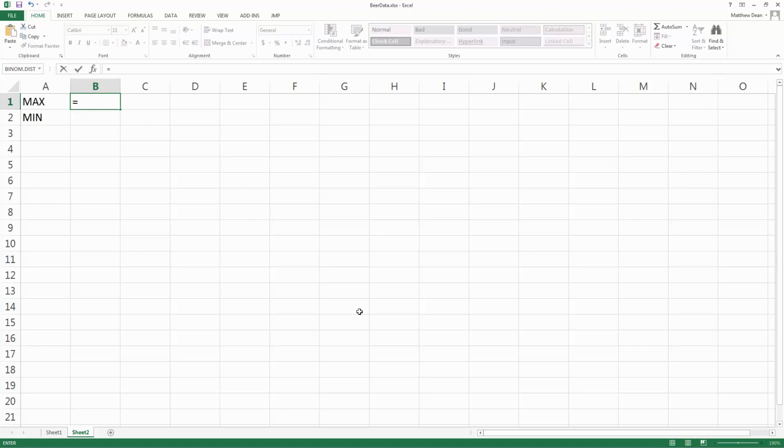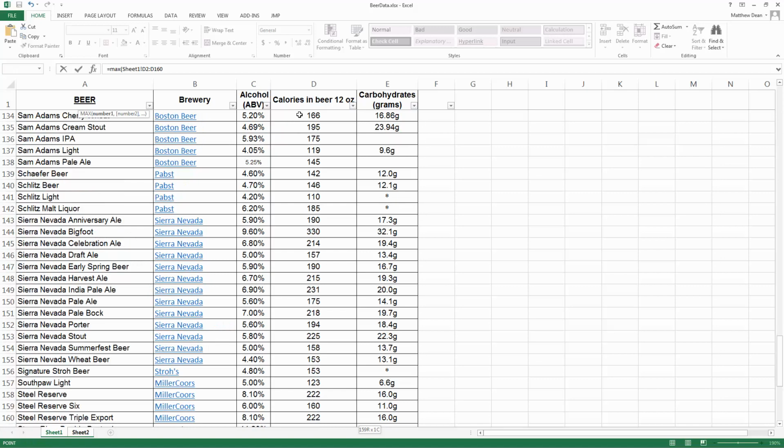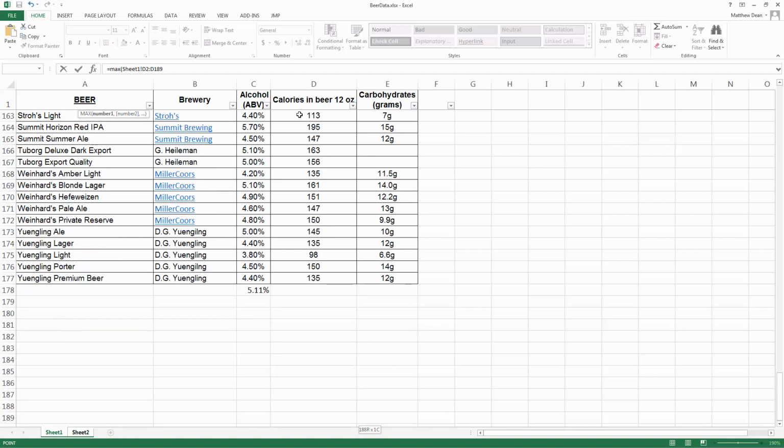So I want the max, the biggest in the column D, so I need to go down to 177. So D2 through D177, I'm going to hit F4 and make my life a little bit easier.